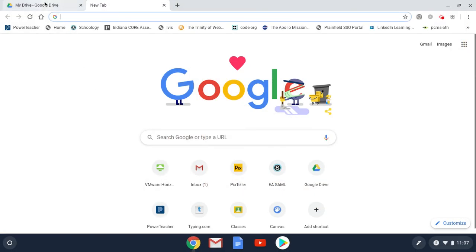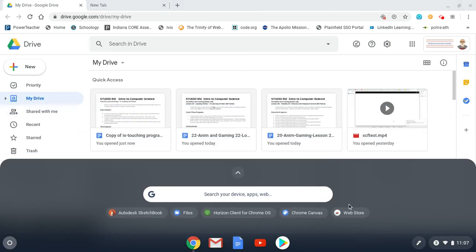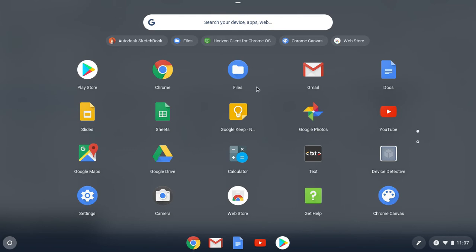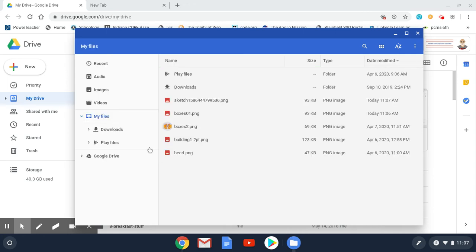I'm done. If I go look on my Google Drive here, I do believe that, well, no, actually I may have to go down here to files. If I go down to my taskbar and I go look at files, and if I look at my files right here, that's the one I just made, boxes 1.